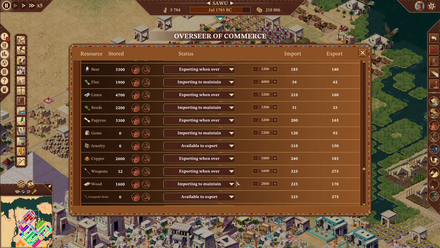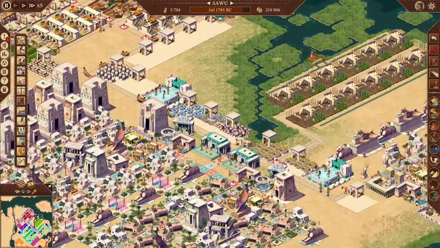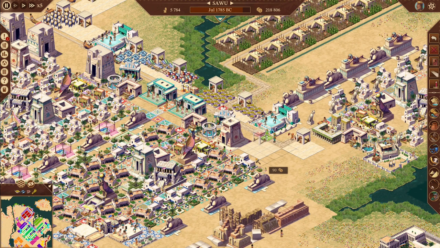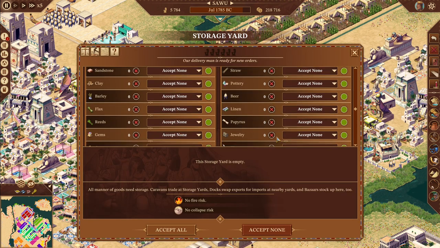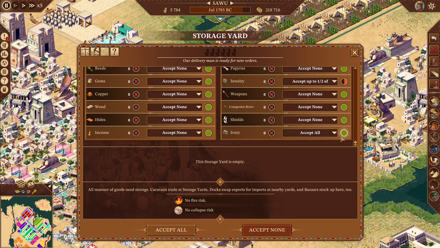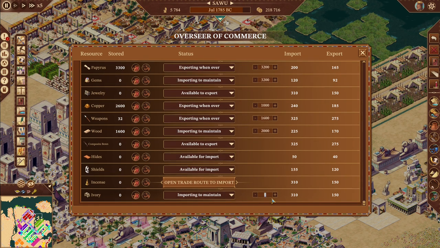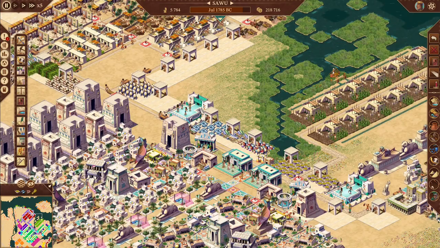3,200. And let's see here. You know what? We might just import. And we're just going to import ivory as well. Why not? So I want you to get, say, half of that. And half of that. That should be get and get. Importing to maintain. Say 3,200 on that.